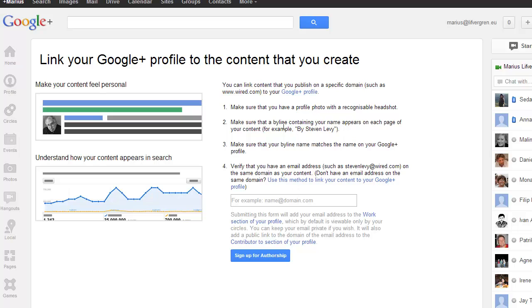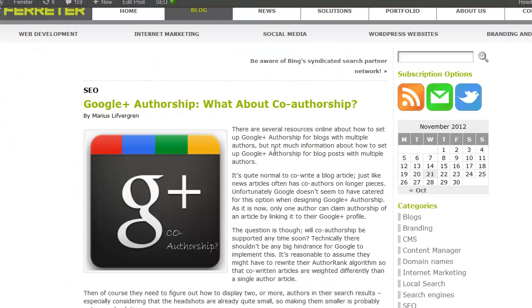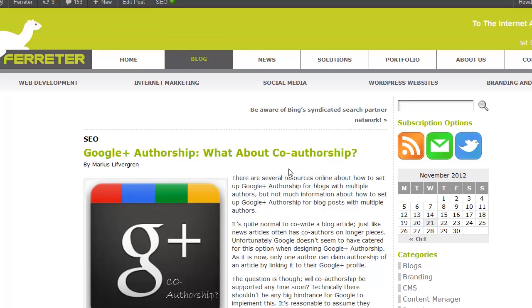The other way is that you have links linking both back and forth, as we just went through. You can have a link on the blog in two ways. One way is that you have an about page. In this case clicking here would take you to an about page, and on that about page there would be a link called rel me, linking to Google+. That would be one way of verifying authorship.